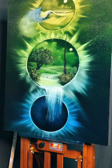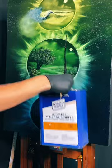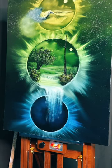All right, now I'm gonna take a teeny tiny little brush and a fair amount of my odorless mineral spirits, which we're now calling OMS, right? If you ever hear me say OMS, odorless mineral spirits, it's like 15 syllables. It's way too long of a word for a tutorial. So we just call it OMS now.